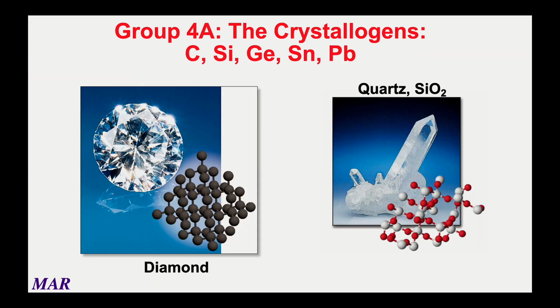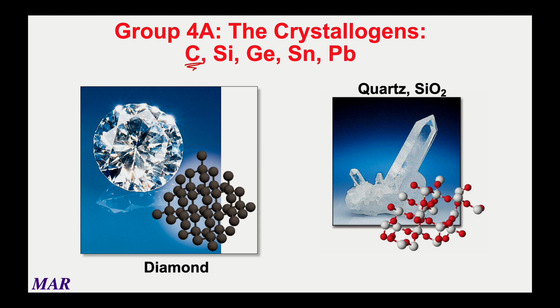Group 4A is super important because of carbon. Our bodies are really dependent on carbon and the kind of things it does. And carbon is also diamond and all kinds of things. But silicon is important too. Silicon's really important for geology. Germanium, tin, and lead have lots of uses for them as well.